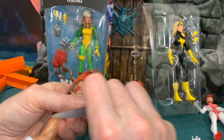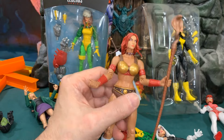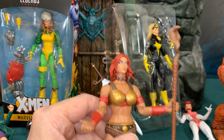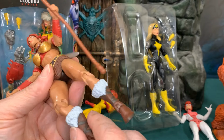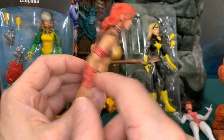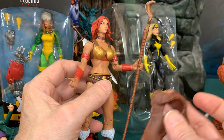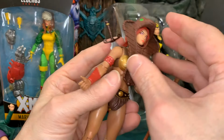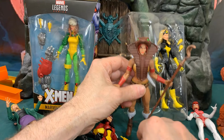Oh! This is such a cool custom. This custom I made, I used one of the heads from the Cuckoo Sisters. And then I used the body from one of the Fighting Foemen, the female. And then the armor is from Tila. And the boots are from Tila. And the staff is from a certain Tila, a different one. And this is from a Tila too, a different Tila. And when you put it all together, you got one heck of a cool figure. One of my favorite customs.